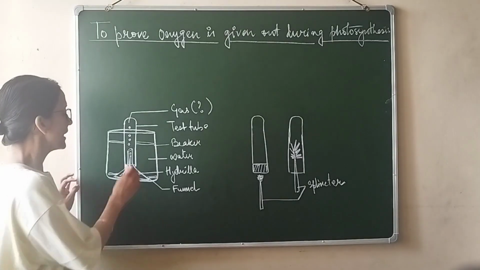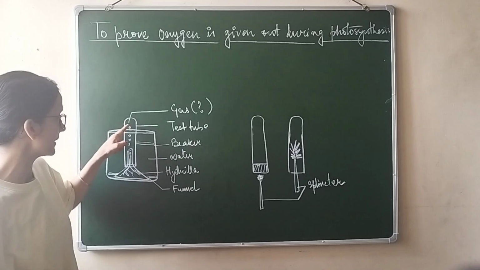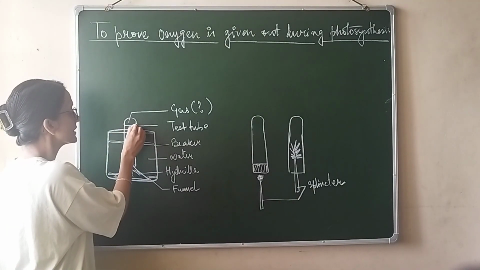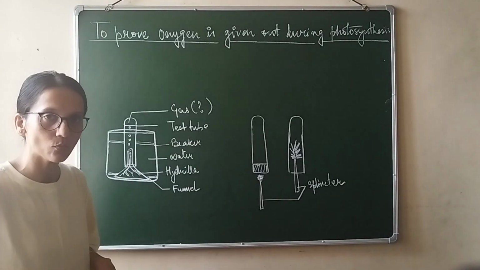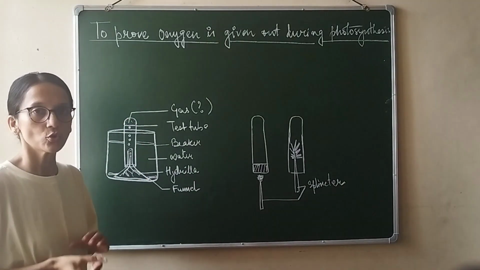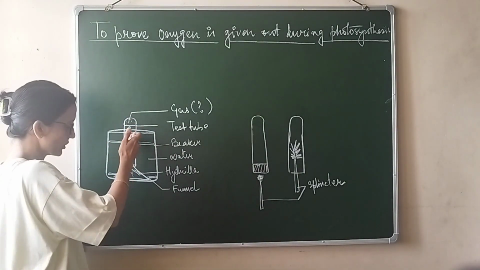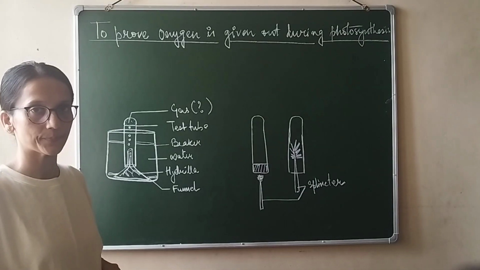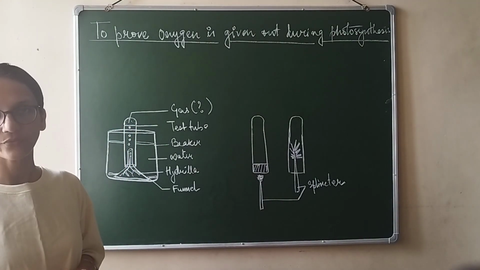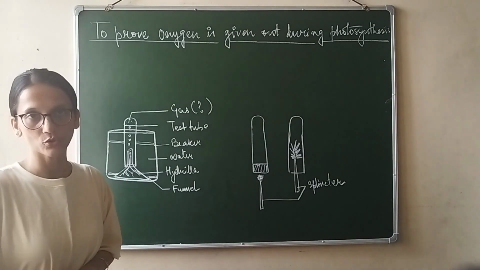What you are going to observe is that small bubbles come out from the stem of the funnel, and then they start to accumulate in the test tube, and the level of the water in the test tube will eventually be pushed down by the accumulation of gas at the tip of the test tube. So you're going to see that something is getting collected, and that is causing the level of the water in the test tube to go down with time. But which gas is this? We have no idea, but we know some gas is definitely getting collected. Now we have to test and find out if this gas is oxygen or not.